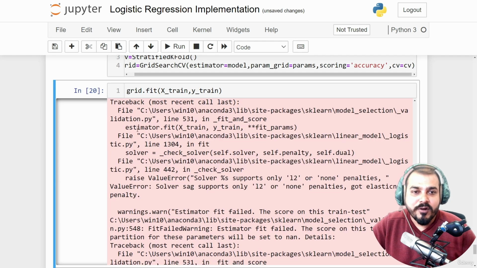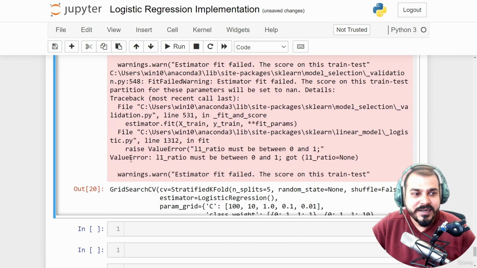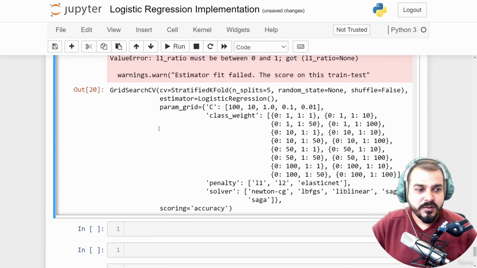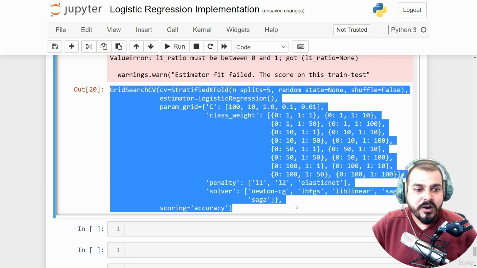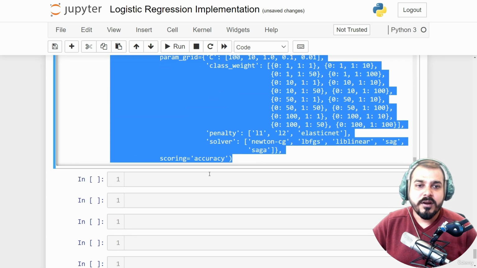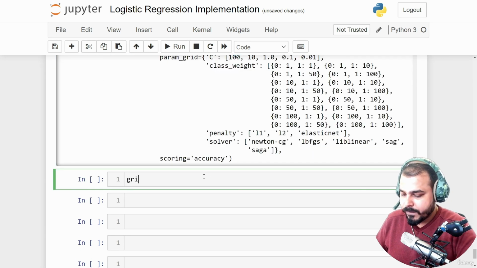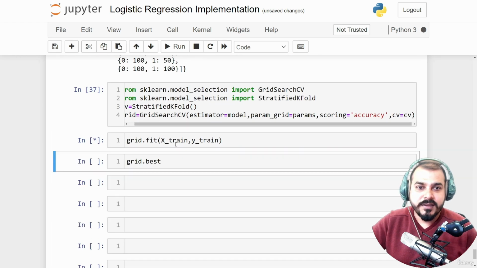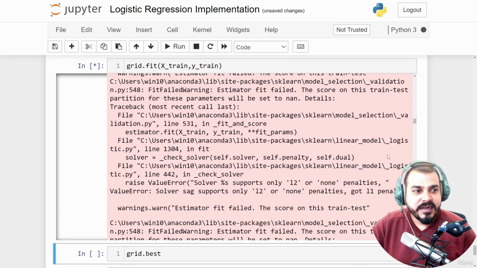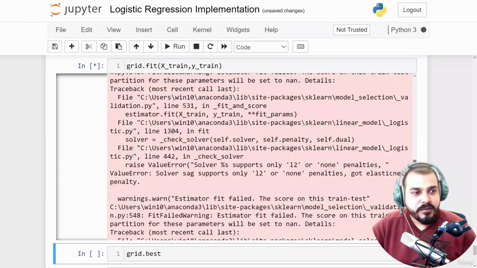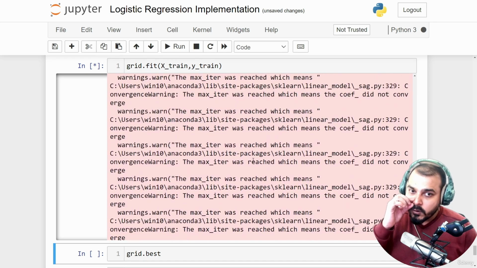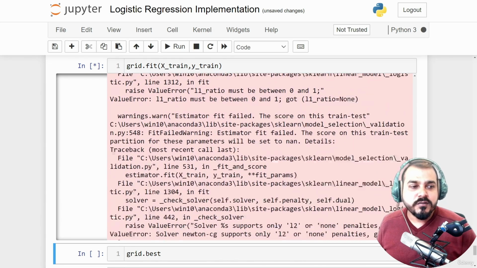Now once I do this, I've already trained it, guys. You will see that it takes some amount of time for the training, and you'll also be getting some warnings. Now you can see that all these parameters have been trained. Now if I write grid dot best params, let's see. Okay, let me just train it once again. It will take some amount of time, and it will also give you some warnings. You can ignore the warnings. We can also remove these warnings.